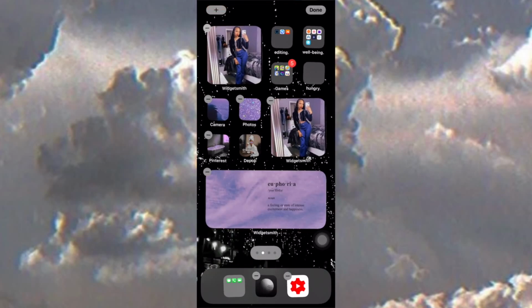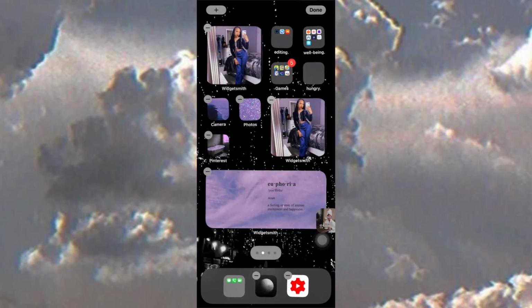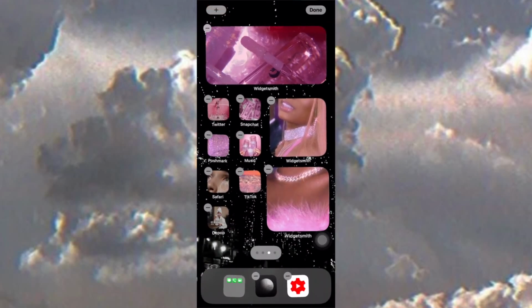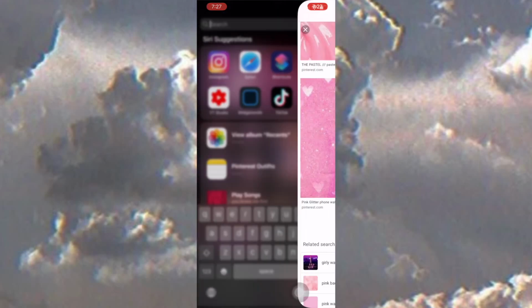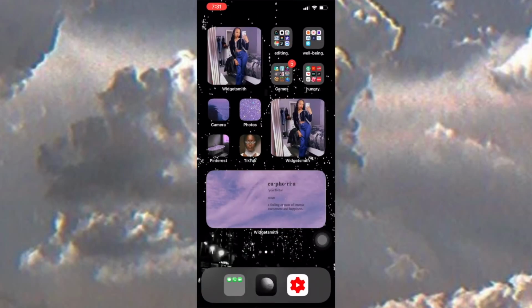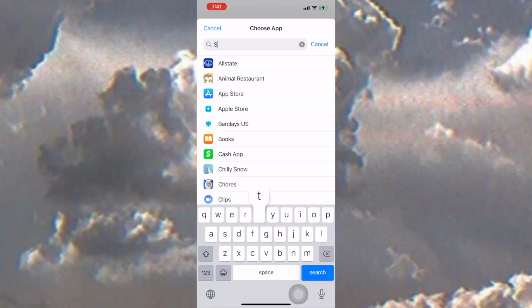In this part, I didn't add any pink like I wanted to. I did a more neutral theme at the bottom, and I ended up changing the TikTok bookmark. It kept messing up, which was kind of frustrating, and I had to delete it and go back because I didn't save it the right way in shortcuts. So if you plan on using these, you want to be more meticulous in that. But for these apps, I don't even press my apps, like I said. But anyways, let's continue the little design process.